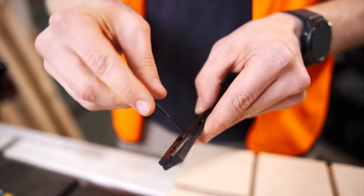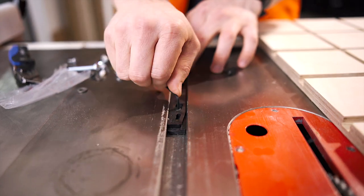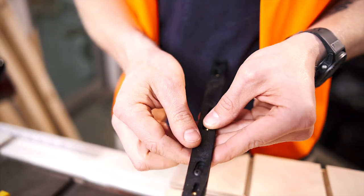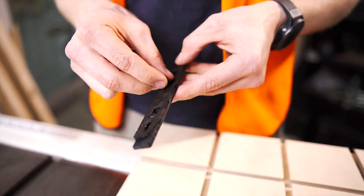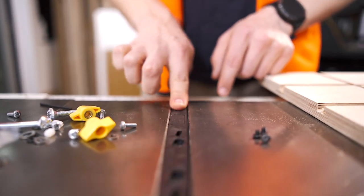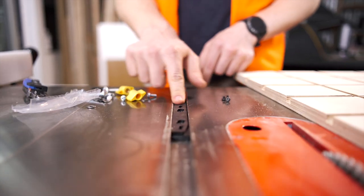There's no left to right movement, but they still slide through the miter channel nice and smooth. Now the miter bars adjust off a taper, so you'll see me sliding the bar itself back and forth. That just means that as it moves in one direction, it either contracts or expands. So once you've got it sitting snug and touching both sides of the miter channel, just secure it and then make sure that it still slides nice and easily.